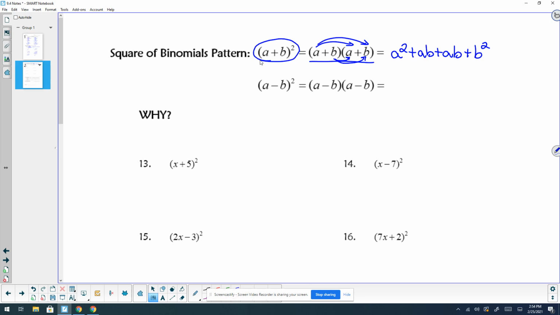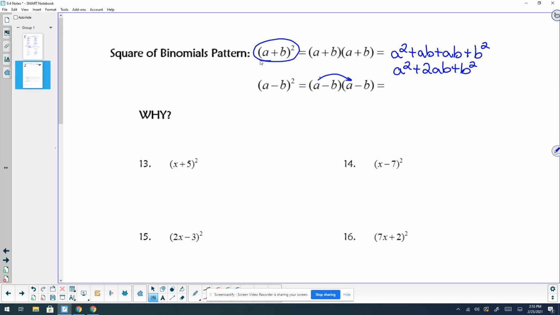Then I can come up with a rule. The rule would be anytime I have the same thing multiplied by itself, I would have a squared plus 2ab plus b squared. I don't believe that this pattern really does a ton for us. I don't think that double distribution is really that much more work. So you can memorize that if you want, but it's not that important.